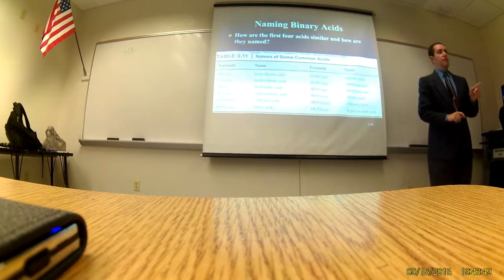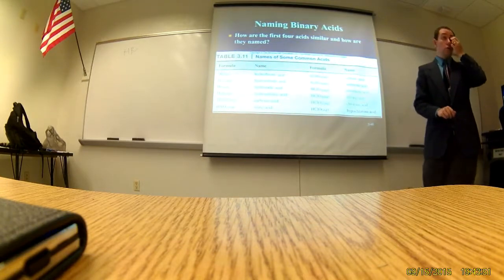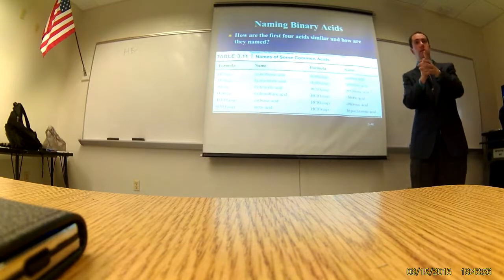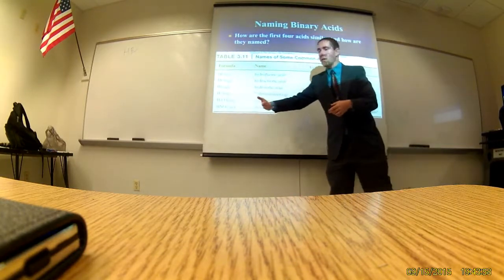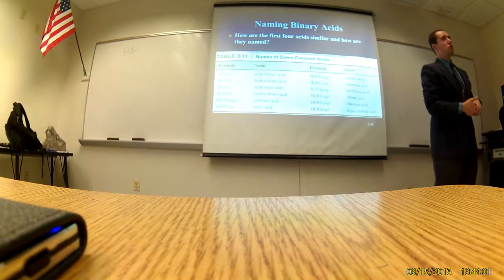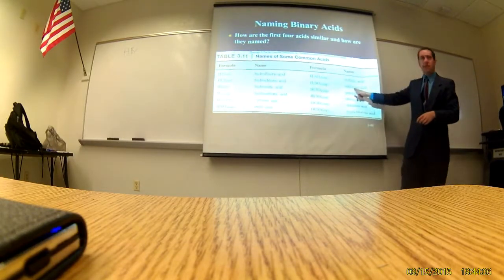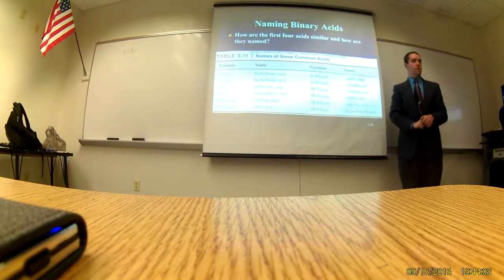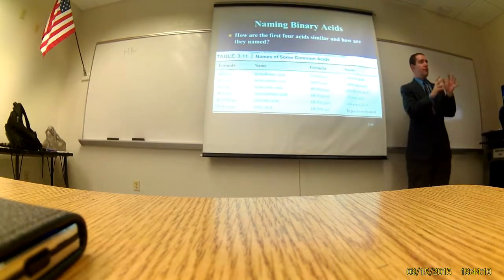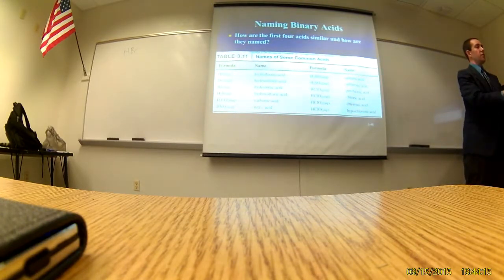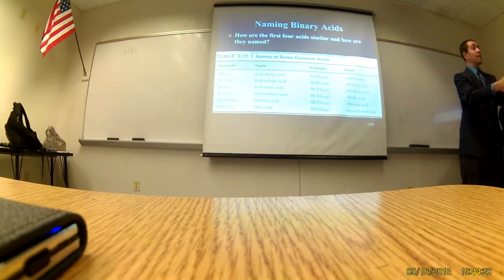So, what would you call HNO2? Nitrous acid. What is NO2 anion called? Nitrite. This one was nitrate. One less oxygen is nitrite. And ites make ous acids. It makes sense to you now, hopefully. It's not going to make as much sense when you get home and you do the homework. Just remember, it's not that complicated, so don't make it more complicated than it is.